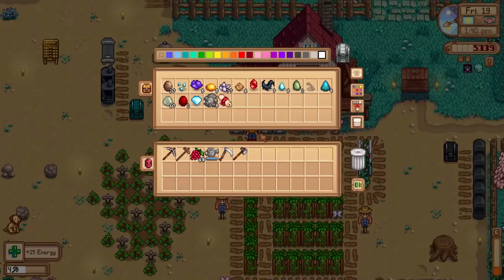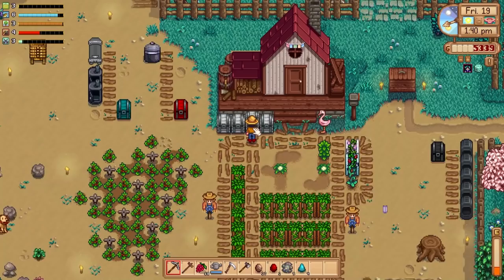I have an idea. Let's take all of our geodes. We're gonna go to Clint's. We're gonna bring 5 copper bars and we're gonna upgrade our pickaxe.